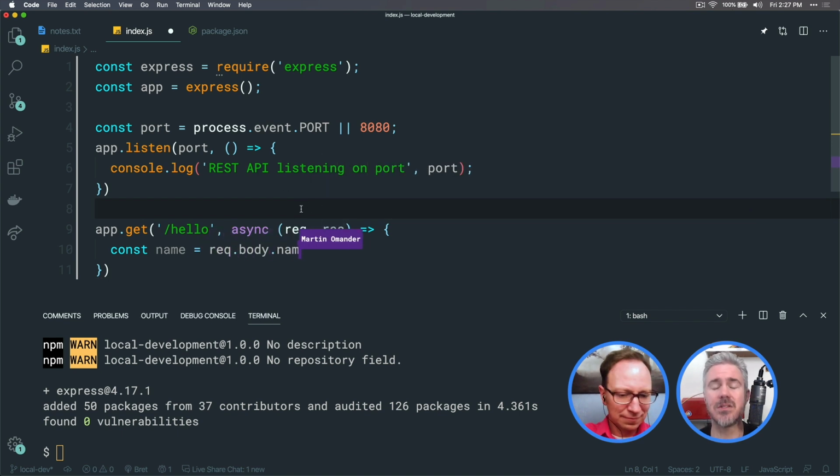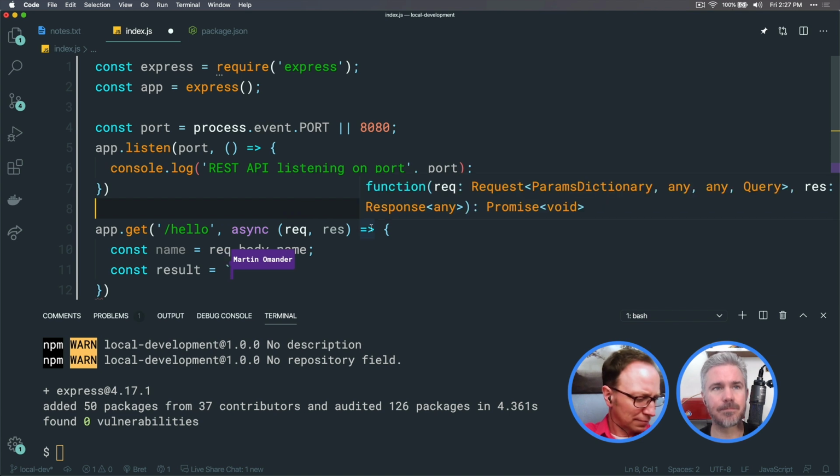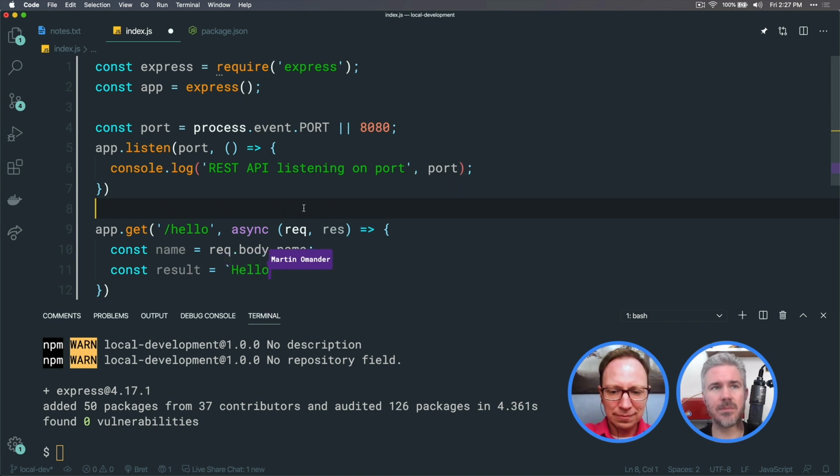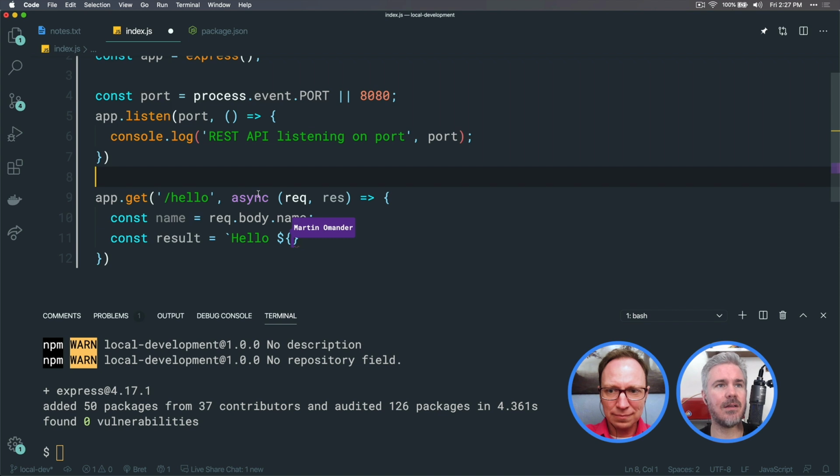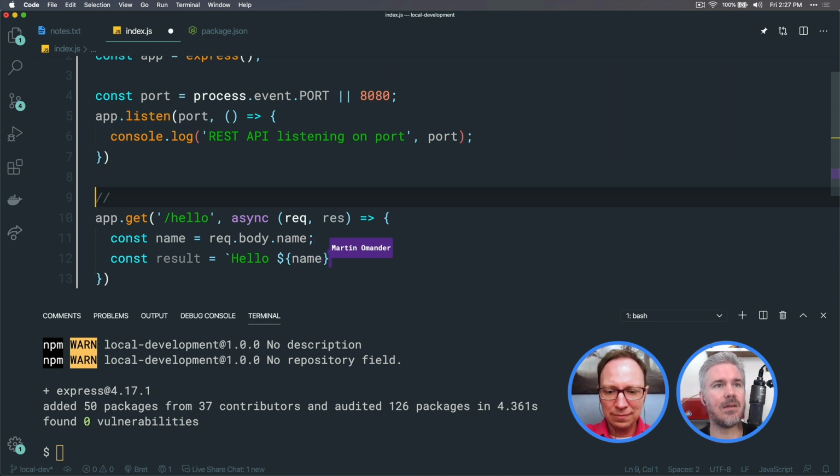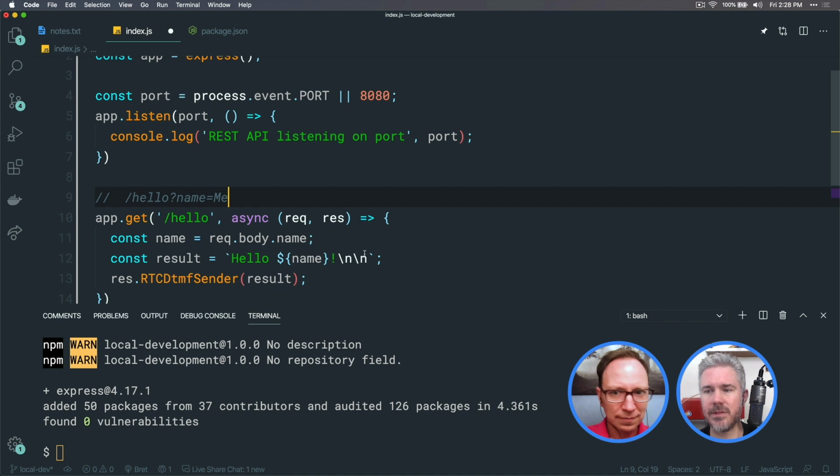So status code 200 or 500 or 404 or whatever, and then whatever values we want to send back to the user. And we're going to have an endpoint that looks like hello, and then we'll say name equals me. And then we'll get the value here, and then create the string hello such and such, and then we'll send it back to the user.